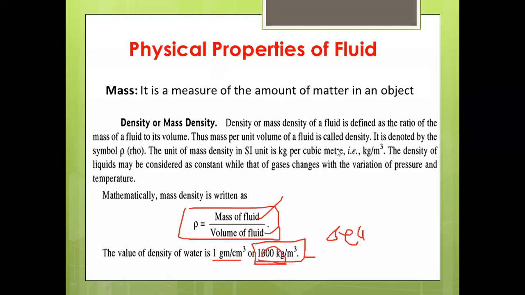So this was about the mass density. Here we have to discuss the unit of the mass density. In the standard system of units, that is the SI system, mass is measured in kg and volume is measured in meter cube. So the unit for mass density will be kg per meter cube. Not liter, it is meter cube. So the unit can be kg per meter cube, kg per liter, kg per cubic centimeter. But the SI unit of mass density is kg per meter cube, right?